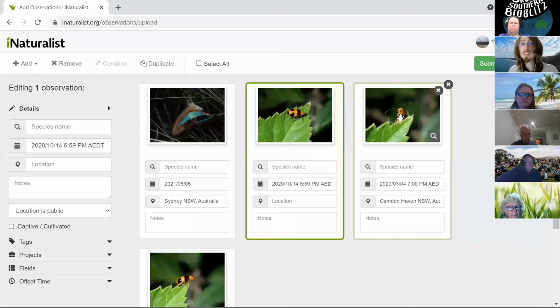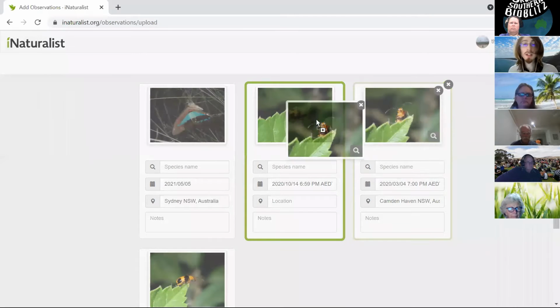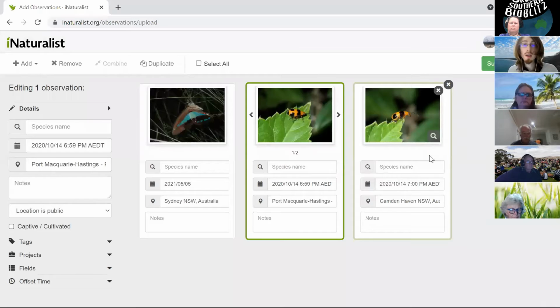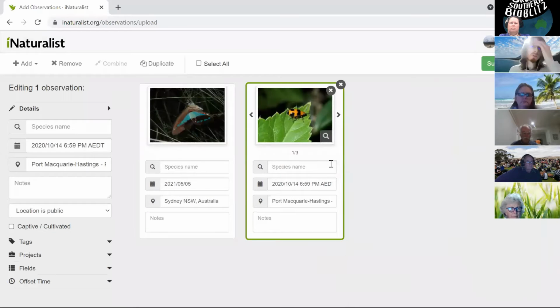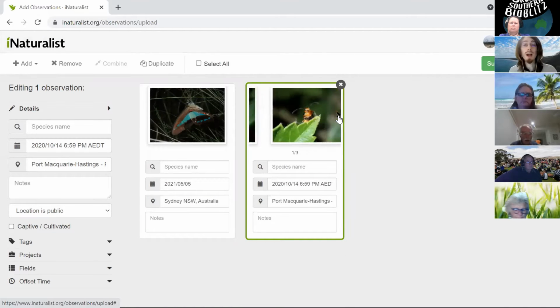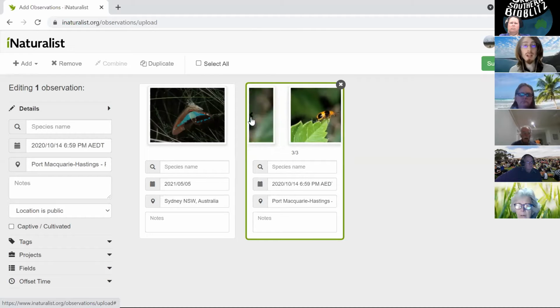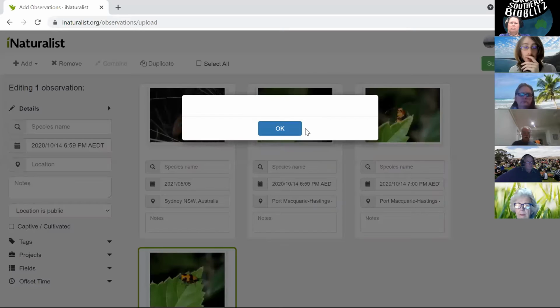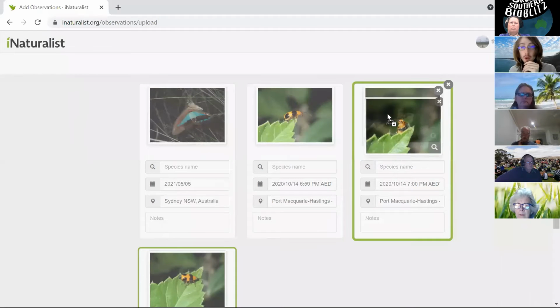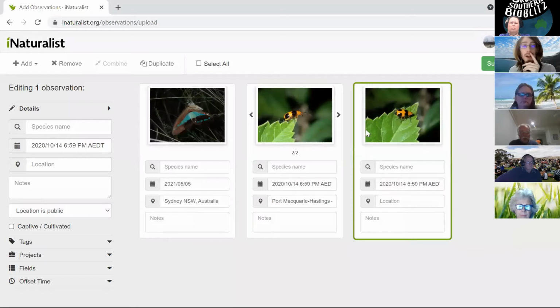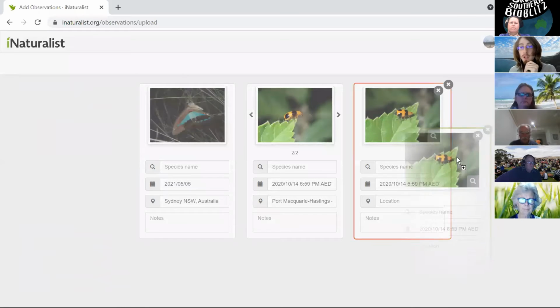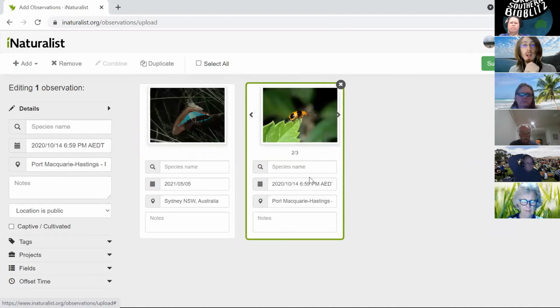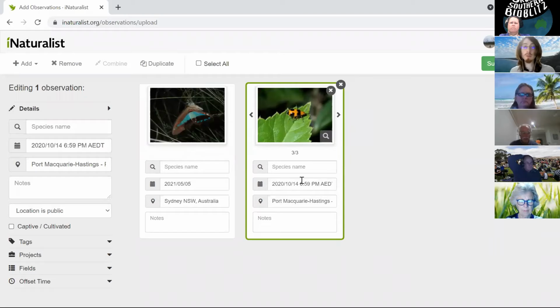So all I have to do is physically pick up the other photos with my mouse and then drag them onto the first one. Pick it up and drag it. And so you'll see that now all of these are combined. And you'll see that there are 3 photos that are all part of the same observation. One thing to keep in mind is that if you only pick up the photo itself, it will only move the photo in some cases, and you'll be left with this little blank observation that you saw before. So it's always best to click in the white edges around here, and that will pick up the whole thing and move it there. So now I've combined my 3 photos into one observation.